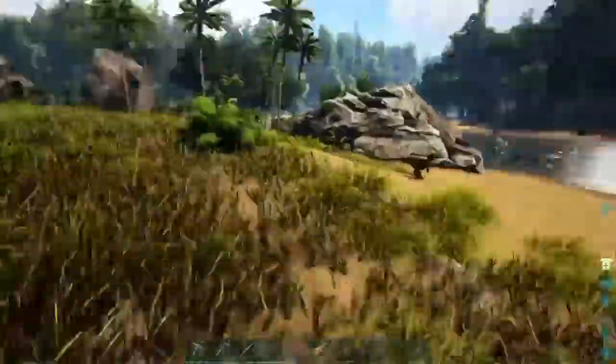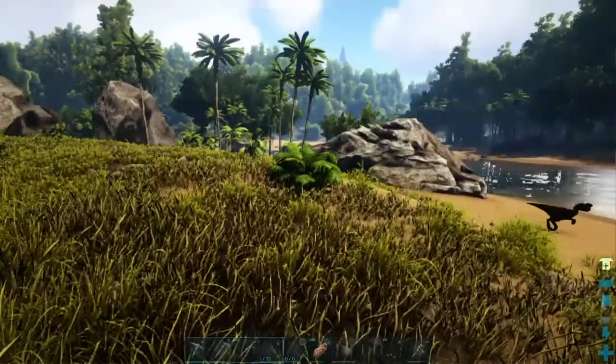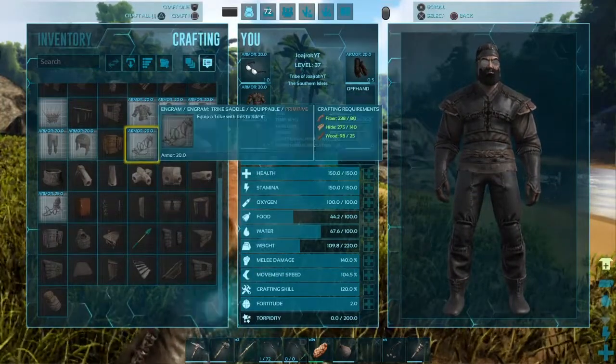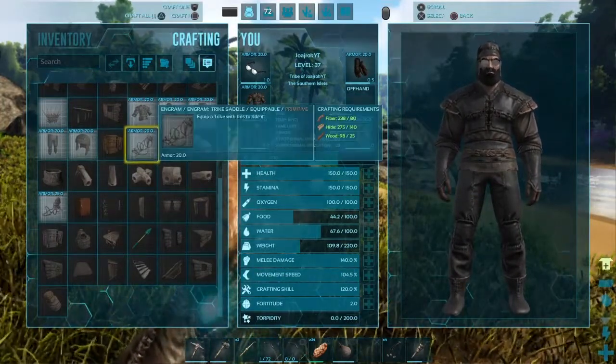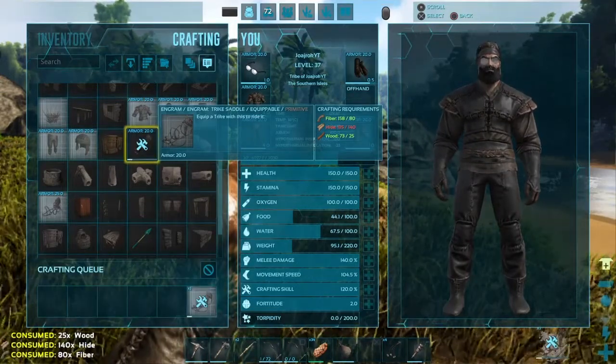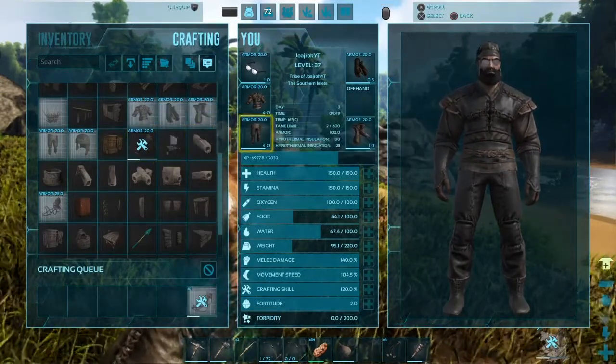Cool name. Alright, we actually have a saddle that we can craft up. The resources for a saddle are actually quite cheap, to be honest, except for the hide part. So look, it's 140 hide, 80 fiber, 25 wood. Alright, let's get this crafted. Let's see the level that we're going to get, probably a bit of XP here.